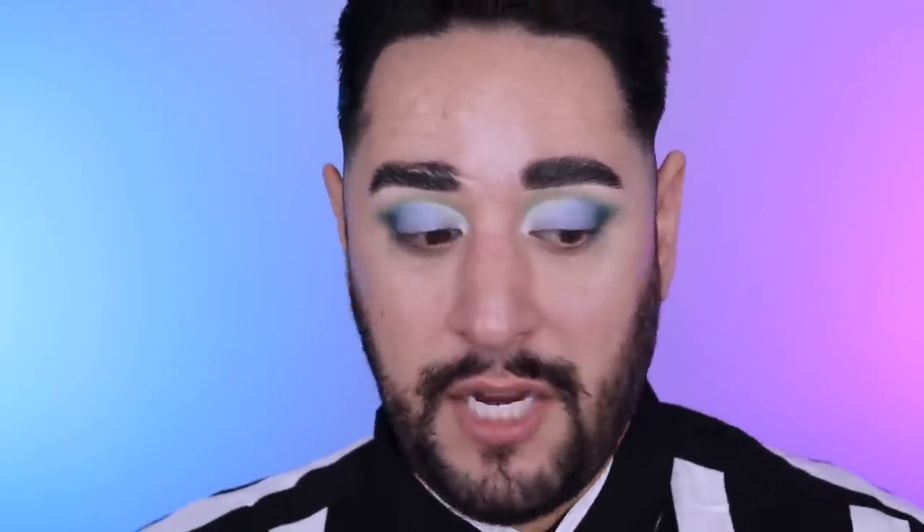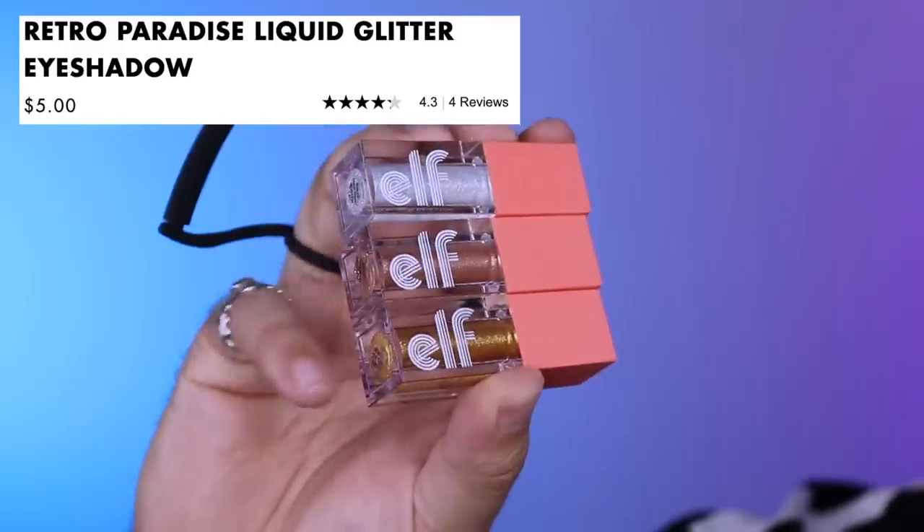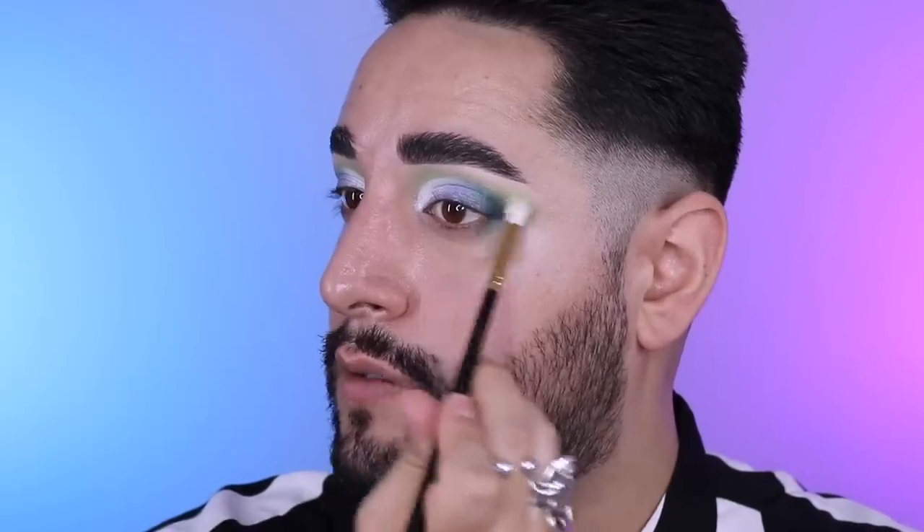The shade Sea Salt looks really nice and shiny. So I'm going to use a brush with a flatter edge, a bit of precision, just to go around the edge of that cut crease. There are also three liquid glitter shadows in this collection. I'm going to use this kind of silver one, because I want the inside corner to be a bit more prominent. This is the Disco Queen. I want that first green we used to be a little bit more prominent, so I'm just going to take that up here and just around the edge here as well, very, very lightly.